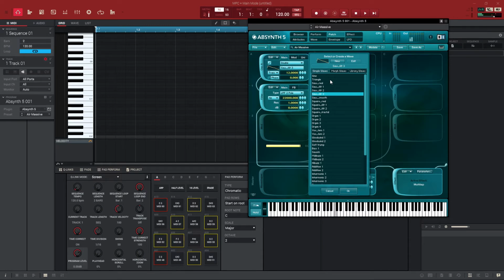See, I like the saws better. I like that kind of pluckiness that the saw has and the buzz. Square. Square filter 2 sounds good.